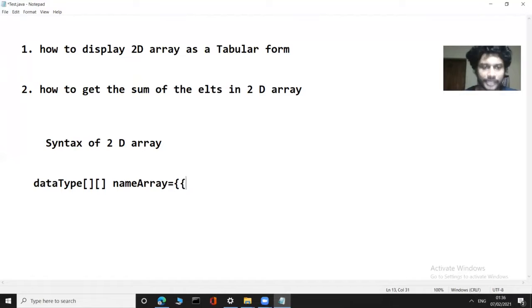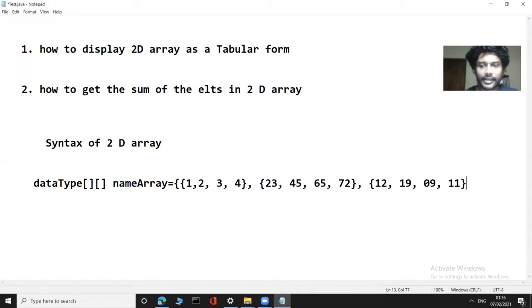So I put another brace and write the elements there, like this. We'll put dummy values: 1, 2, 3, 4. The next one, put a comma and write 23, 45, 65, 72. The next one, again put 12, 19, 9, 11.